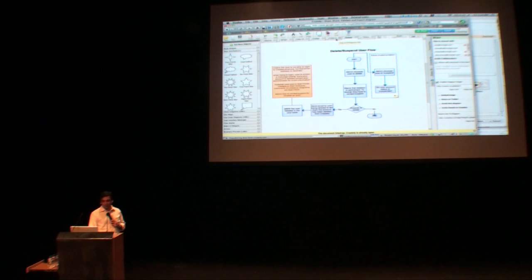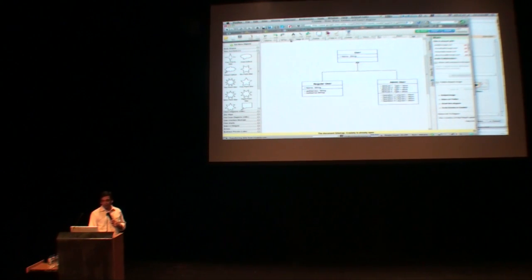These are just some of the designs that we've done, just some samples that we've got out here. The beauty is, and where the intuitiveness comes in, is things like that. If you've got an interface, it tries to guess what you're trying to do. So for example, if I took this away, and I tried to make a connection here, connect this to this, and if it knows it's an interface and it's a class, then it's going to try to guess the kind of relationship it has, and essentially put it out there and let you change it quite easily. So enough of that. I'm now going to go back to the slide deck.